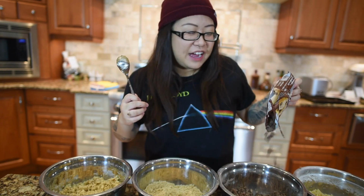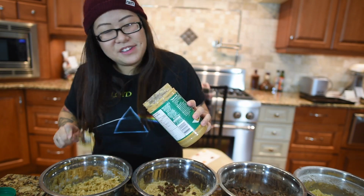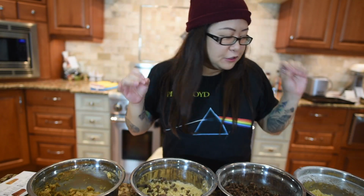It's fine. Chocolate chip time. Recipe calls for chunky peanut butter, but you know what? I'm just not a chunky peanut butter kind of gal. Ooh, all right, now we're ready to put it into the little cup molder.